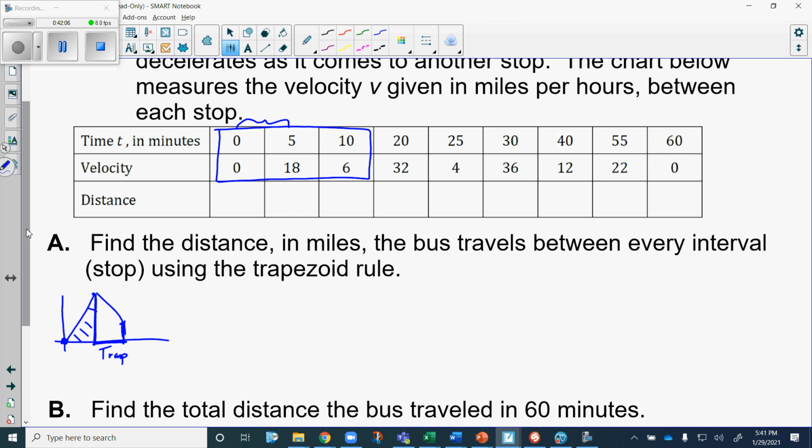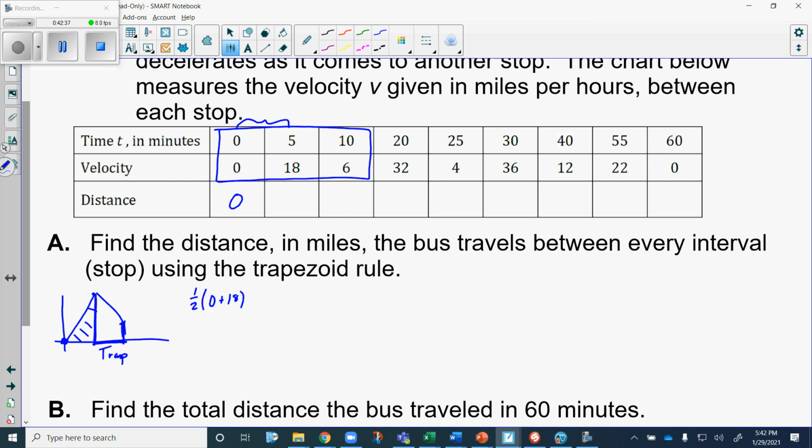First of all, the distance that I travel at the first part is 0. So we're looking from 0 to 5 minutes. How far did we travel? So from 0 to 5 minutes, I'll keep doing that one in blue here, where we would have 1/2 times the sum of the bases. So the first height of the base is 0, plus the second height of the base was 18. And so 1/2, that's coming from the trapezoid formula.